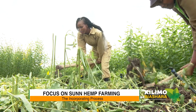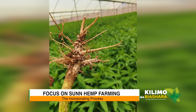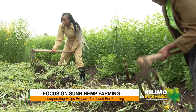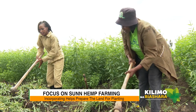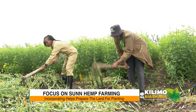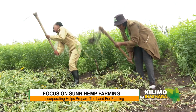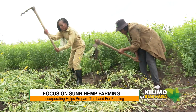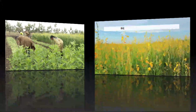Ah, the soil is quite soft already. Yes, because the sun hemp has a taproot that goes deep in, loosens the soil, fixes the nitrogen, and makes your soil very good. And it is very easy. Yes, just like this. This is a way to also prepare the land for planting. So by the time we plant in 10 days, this will be all well decomposed. The benefits are so many.